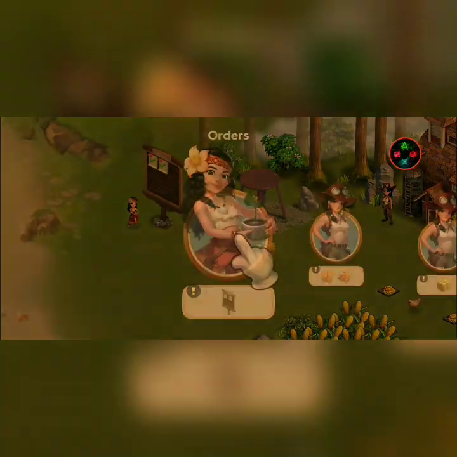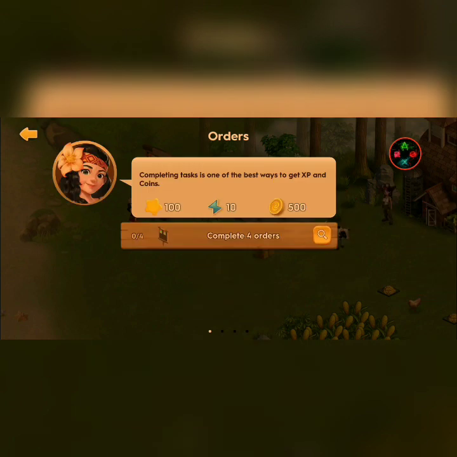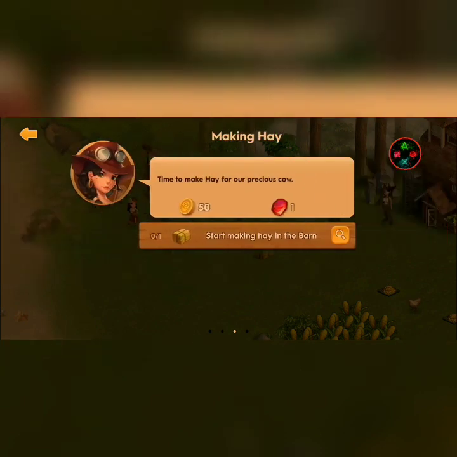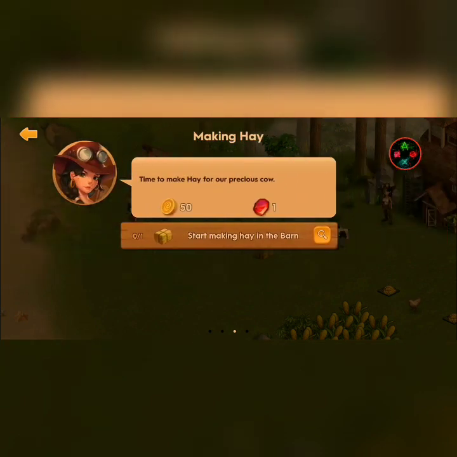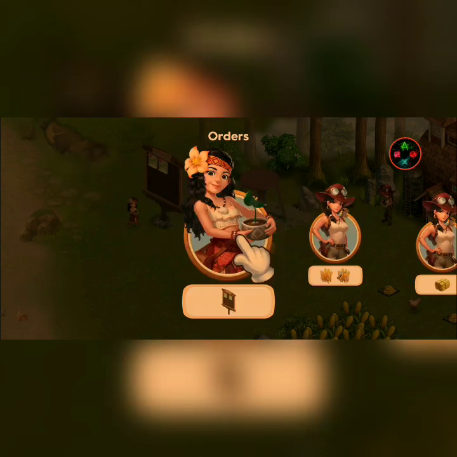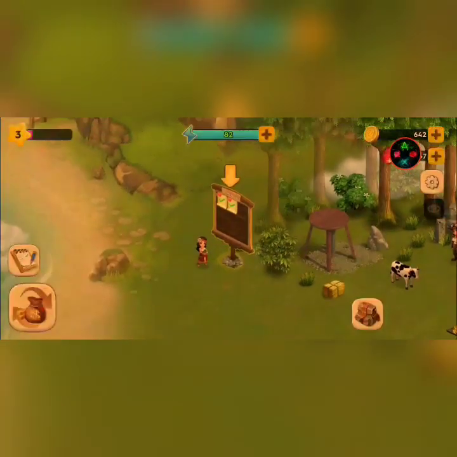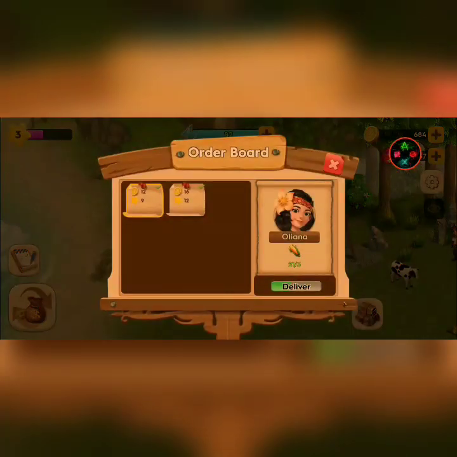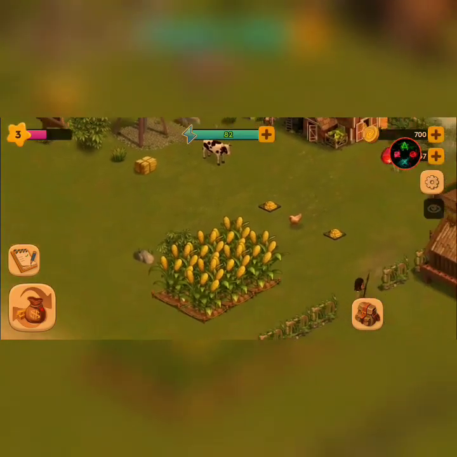Now what? Complete four orders. Plant wheat, harvest wheat. Start making hay bales. Also need hay for that. Come on, move over. Collect some dry twigs by cutting bush. Okay. Yep. Deliver. I guess I have to wait for her to go and come back.